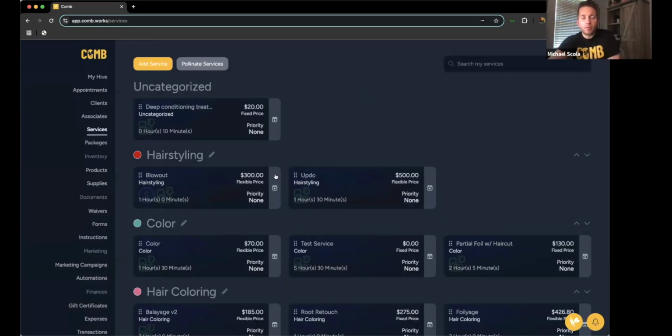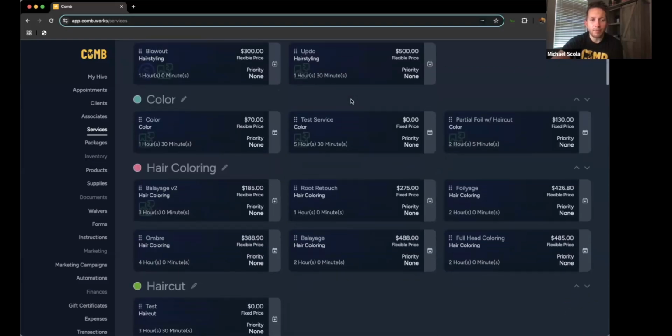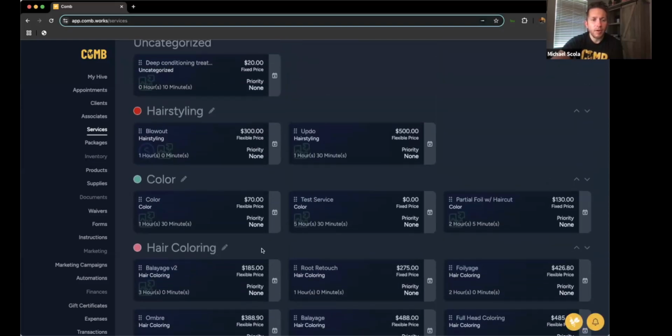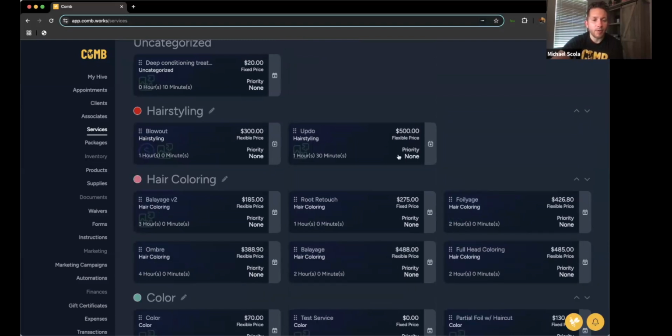Now, one other thing that I want to say, because we get this a lot: with online booking, how do we reorder? Firstly, uncategorized always show up at the top of your online booking. So when they're uncategorized, that's where they will be. If you need to shuffle things around from a category level, you just hit the arrows and that will bring these up and down.